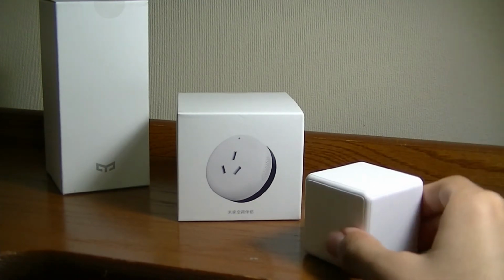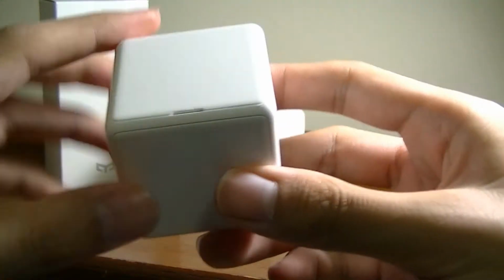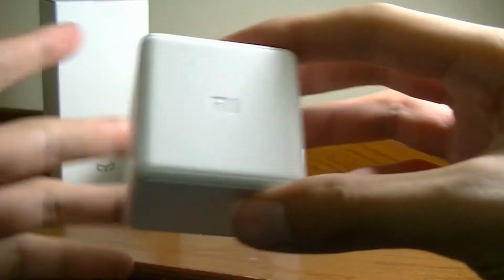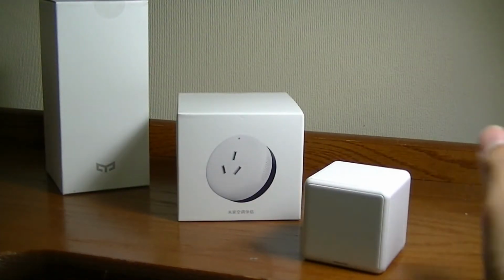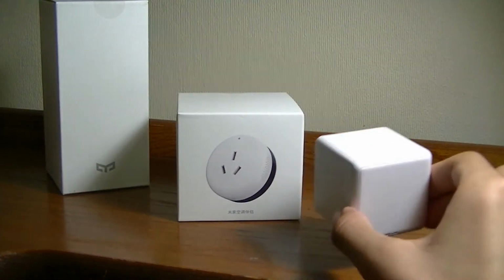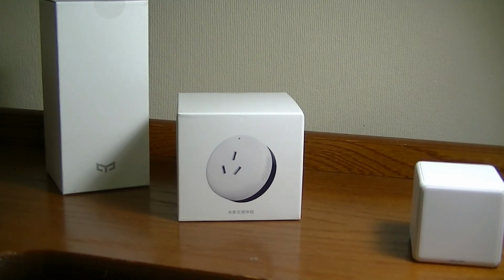The downside, before we really launch too much into this review, is that you can see how the cube has almost identical looking sides, and the Xiaomi logo isn't really prominent. So it's a little tough to quickly know what side is facing up, or is the home state. And then because of that, you may have to have a bit of a learning curve to get used to all the gestures. But before we dive into that, that's pretty much everything about the kit.